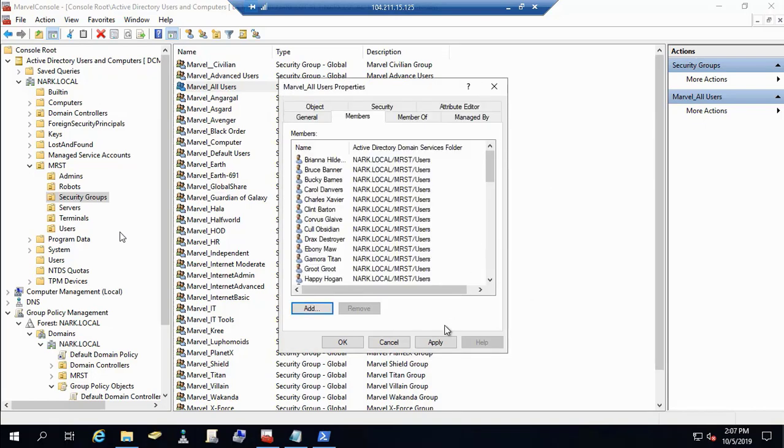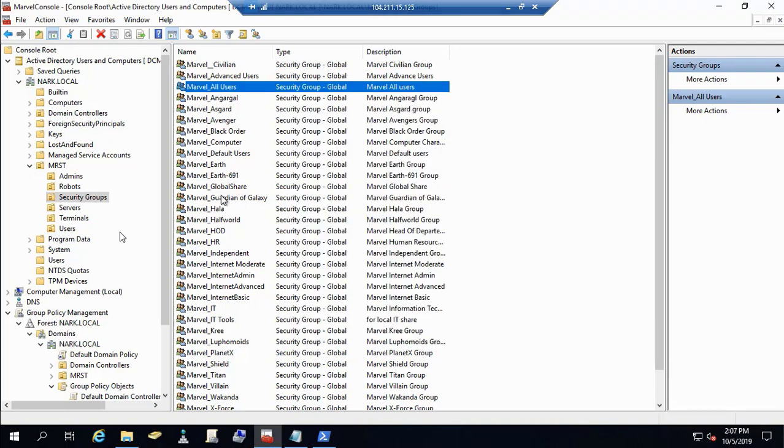So all of these Marvel domain Active Directory users will be added to the Marvel All Users group.